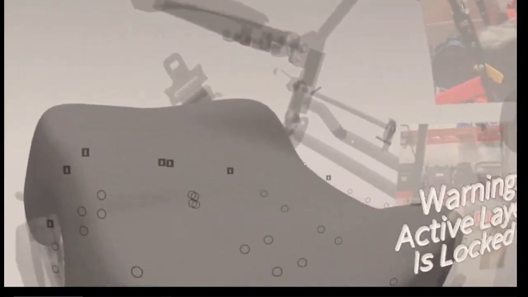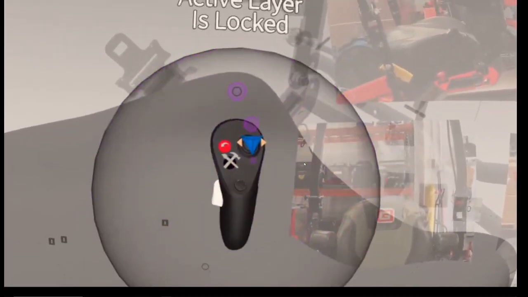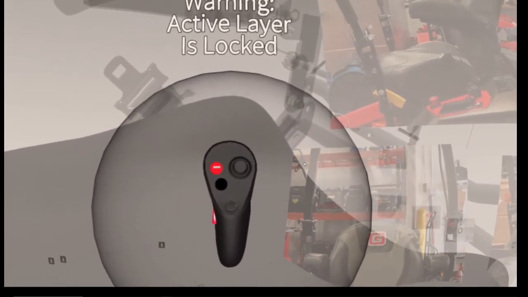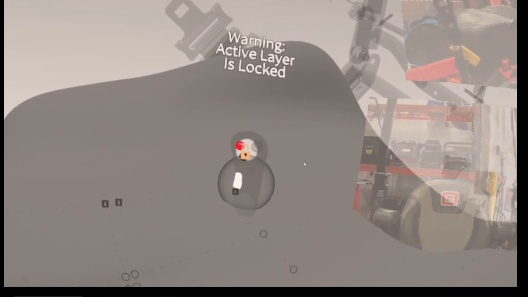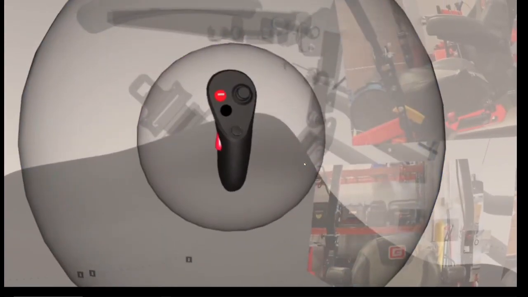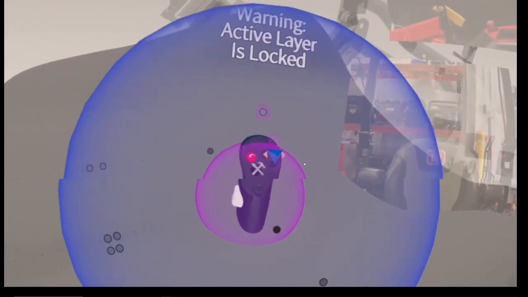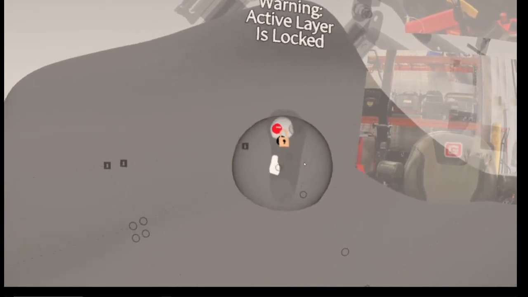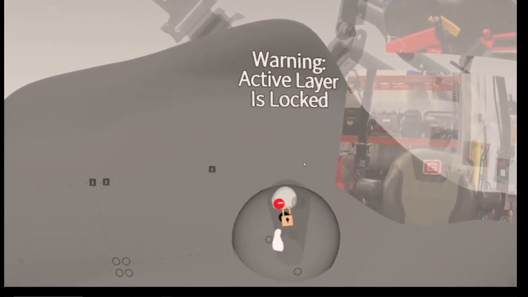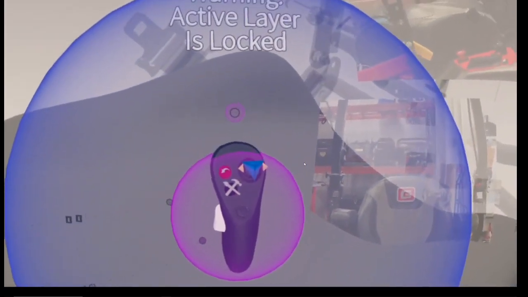One trick I just learned from Glenn Southern on one of his videos was that if you hold the grip trigger on the right hand and then use the analog stick up and down, you can change the influence of your selection. So in this case, I'm making my grab area small, but my influence area large. So it moves the center area much more than the outside area. It's really nice. It's a helpful trick, especially for organic modeling.